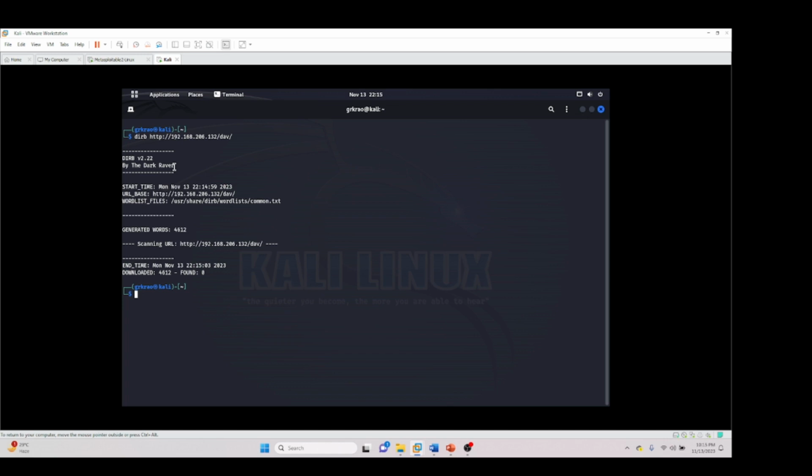It shows that we are not able to retrieve any files or any directories from this WebDAV. From the remaining websites, we are able to retrieve the data, whereas from WebDAV we are not able to retrieve.